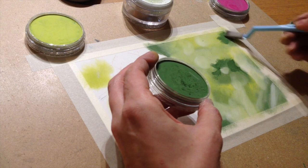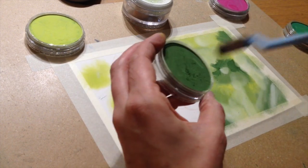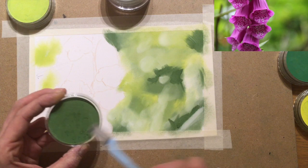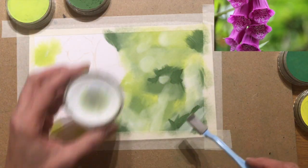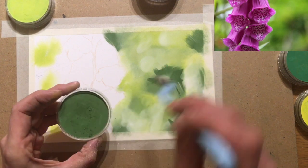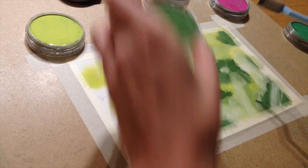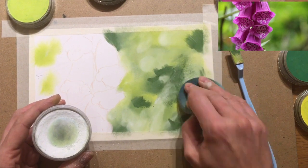There we go. If you just watch what I'm doing, I'm literally just going over different parts. And you can also turn the soft tool sideways as well to get some different effects. And I just pick the sponge back up a bit and just try to blur this out a little bit.